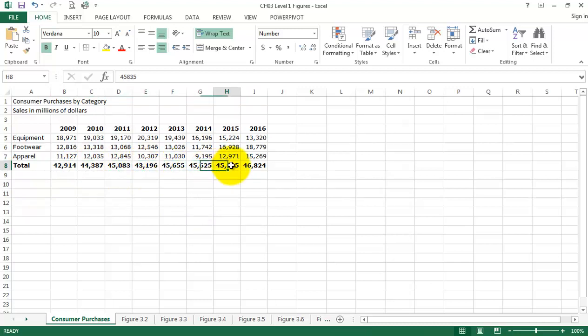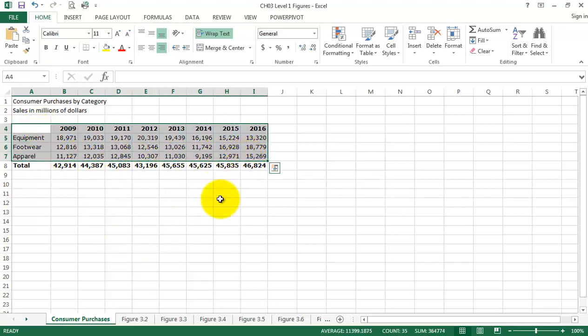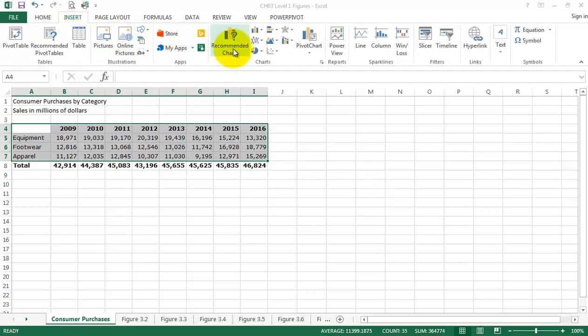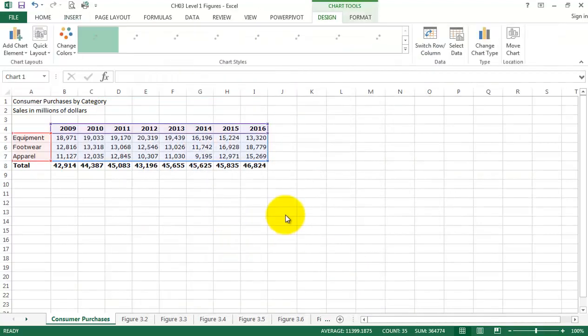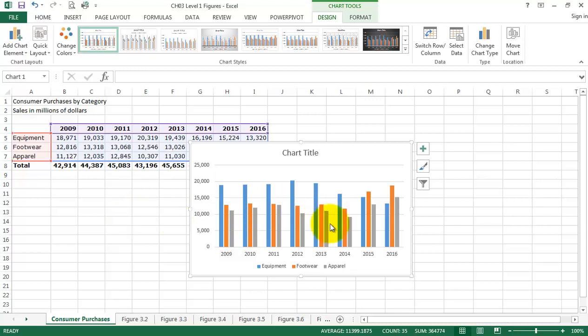Now, one thing as human beings is that we're not very good at seeing trends or comparisons just by looking at a lump of numbers. We're not very good at visualizing that. So it's a lot better to turn that into a graphic which we can appreciate the nuances of the trends and the comparisons. So if I was to take this data here and highlight a blob of data, it's very simple to click on Insert and then choose a recommended chart, something like this, and then click OK, and there comes the chart in this form.